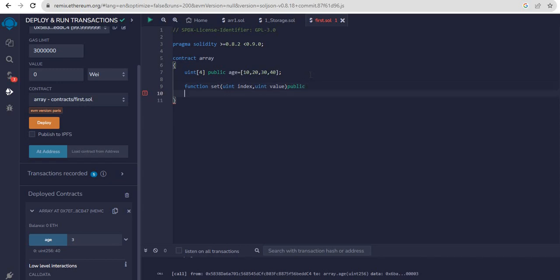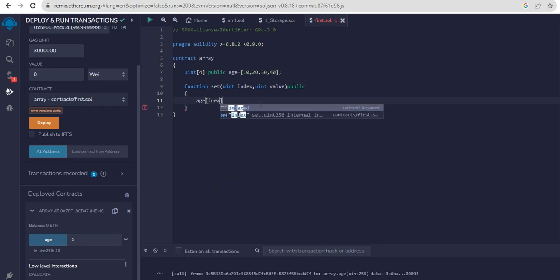Okay, then we will write the code of that function. So we just want to assign this value to this particular index. So here we can write the name of the array. Name of the array is age of index. We are going to assign some value. Which value? This value.